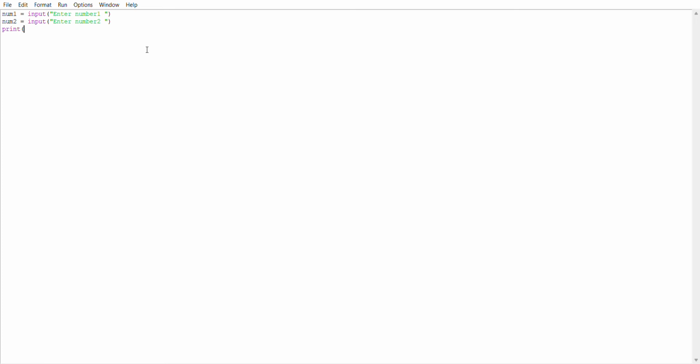And after that we will take a print, and what we will do, we will write "the sum of your numbers is". We can take the sum or multiplication or anything else like division.